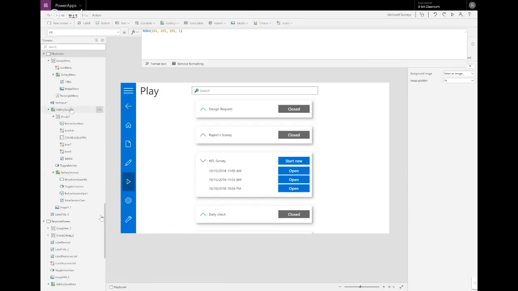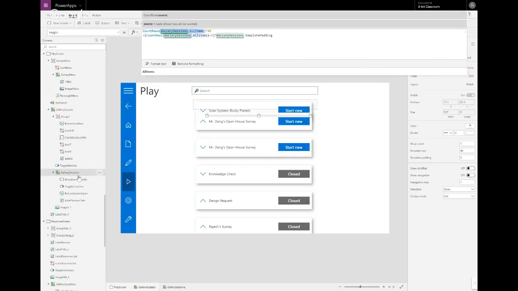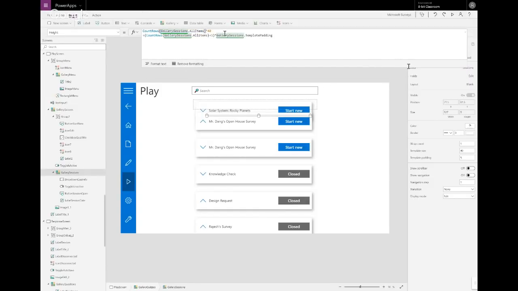So I'm using some relative positioning and sizing here. I look at all of the items inside the number of sessions. I multiply it by 40, because that's the size of my sessions on the inside. And then that same count of items, I add one to it, and then I multiply it by the template padding. This is what's sandwiching each of those 40 pixels.